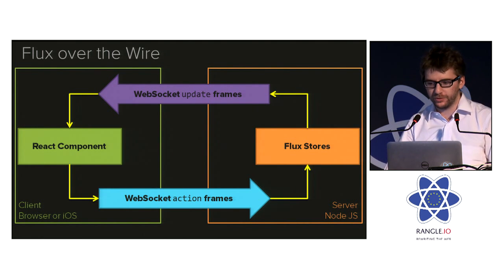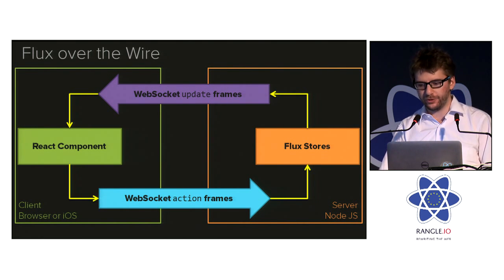Flux over the wire, which is my fancy, cool marketing name for Flux using WebSockets, looks very much like stock Flux. However, instead of carrying updates and actions with event emitter or promises, we use WebSocket communications. On the left, you have a React component that lives in JavaScript code running in a client browser. On the right, you have Flux stores that live in JavaScript code running in Node on the server. Updates are carried by server-to-client WebSocket frames. Actions are carried by client-to-server WebSocket frames. Things are very straightforward with a single React component.